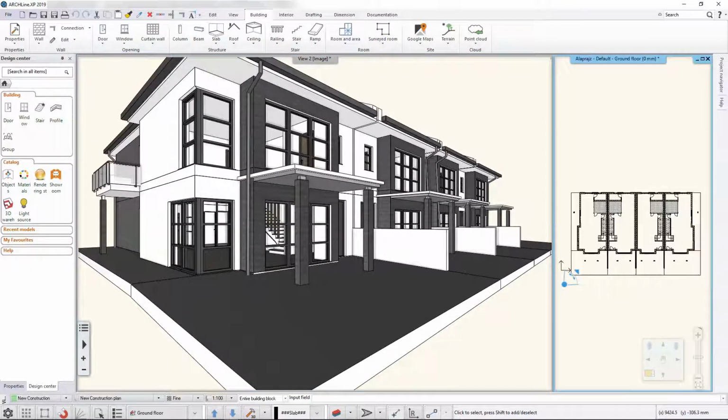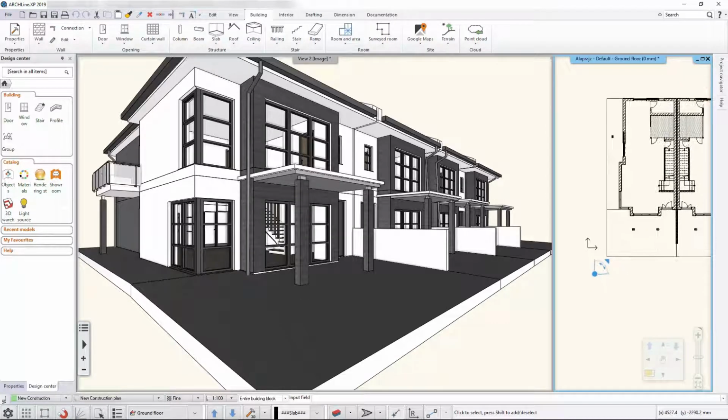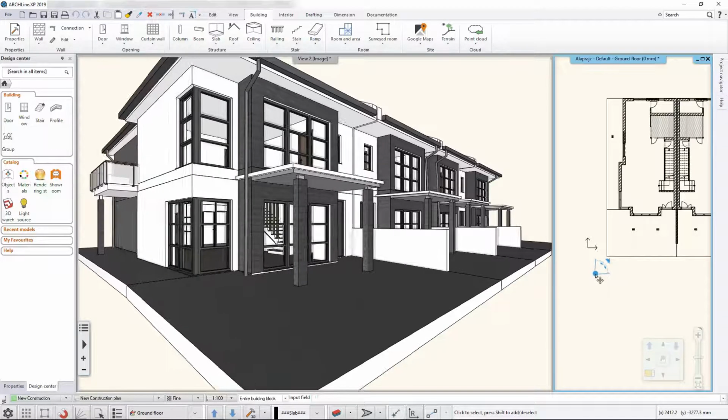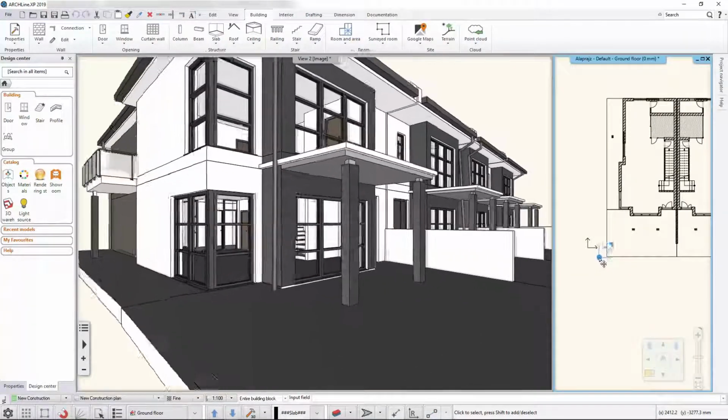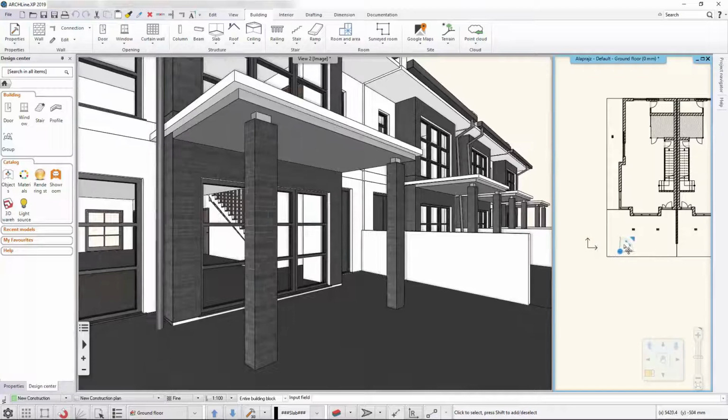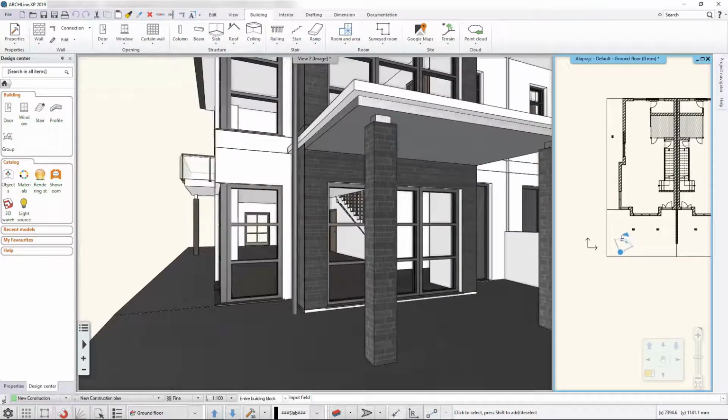By activating the 2D window and zooming in, I see a blue marker with a couple of nodes. Let me show you how this works. The circle represents where I'm actually standing, so if I drag it back and forth, I see the perspective changing. It's like moving to another position. If I want to move my head, if I want to look around, I have to click on the triangle and drag it as such.